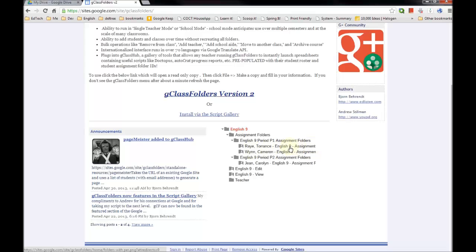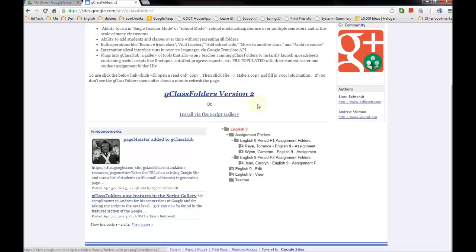So your student and you are the only ones that can see each individual assignment folder, but of course you can see them all. Now the power of that comes when you have an entire class submitting an assignment on one day and you have a cutoff time, you can actually download the whole lot as a zip file simply by right-clicking on the class and going download, and it will construct the zip file for you and you can download that, and it keeps them all nice and neat in there. So it does it pretty simply and it does it pretty smartly, and I've been using it extensively with my classes.